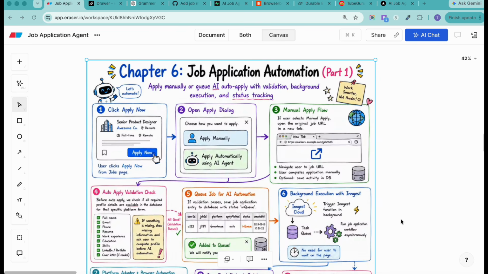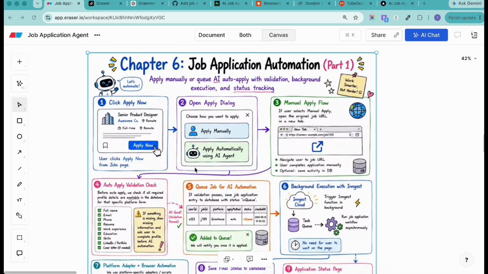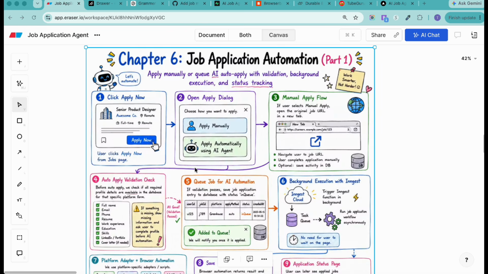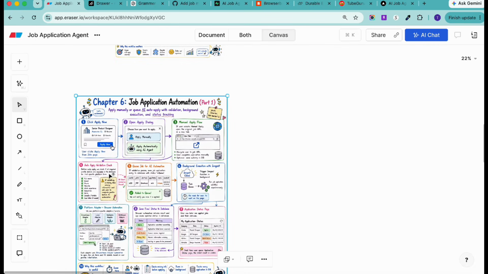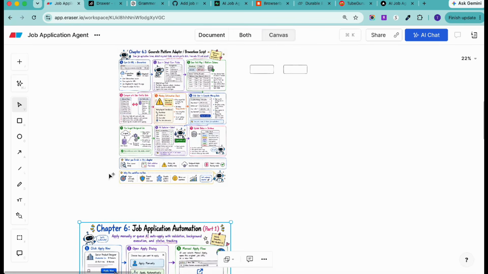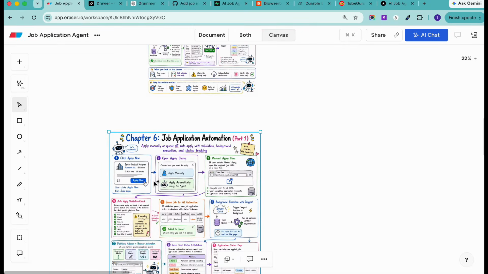Now let's jump on to the most interesting part of this project, which is automating the job application form fill-up process. Let's understand the workflow. So basically, inside this node, I already added a complete workflow, and I divided this node into two sections, in which one I will show you the complete workflow, and then we'll go into more detail.